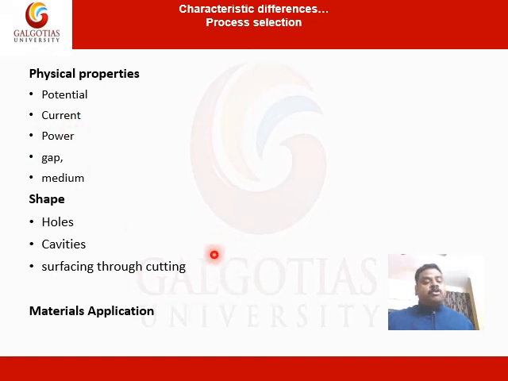Not only that, selection of suitable materials also requires some of this process selection. For example, aluminum and superalloys cannot be machined with ultrasonic machining, whereas electron beam machining can be used to machine any type of material, whereas with plasma arc machining, refractories and plastics cannot be machined because the high heat may melt them. So there are lots of criteria on the basis of which the suitable advanced machining processes are chosen.